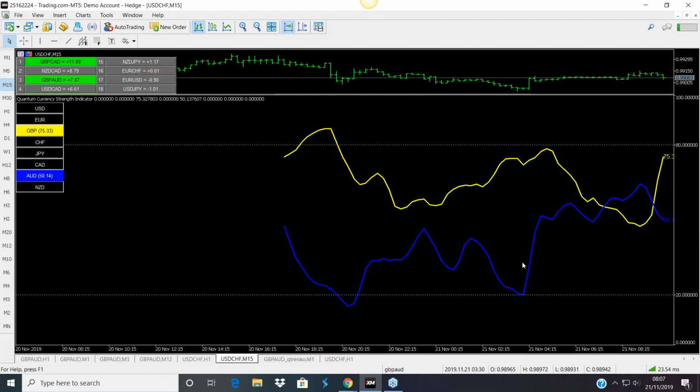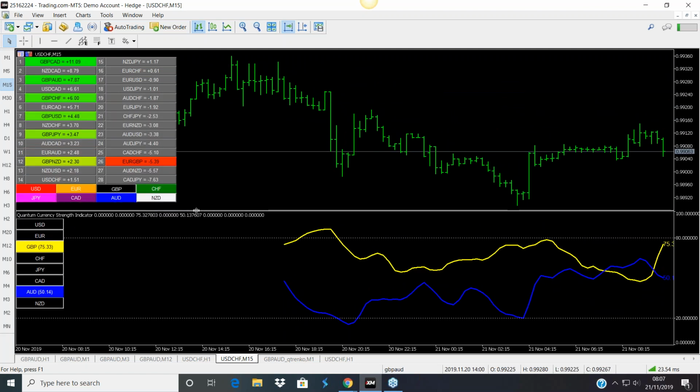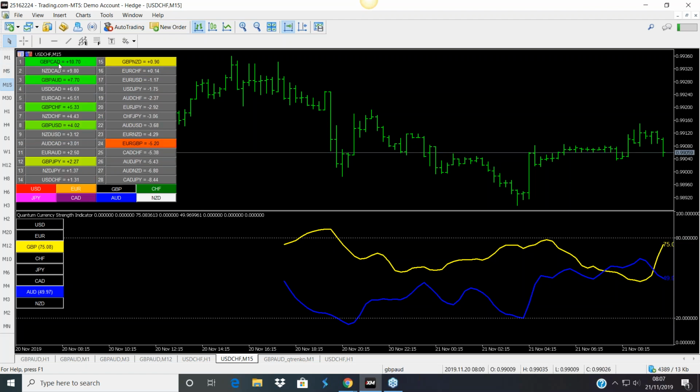I've also got the CSI here. I've actually isolated just the pound and the Aussie, and behind it I've actually got the matrix, which is quite interesting. The matrix actually takes the data from the CSI and tells us which of the pairs are moving most strongly. And in fact, of the pound, possibly the pound CAD may have been a better candidate, if I were just looking for a trading opportunity.